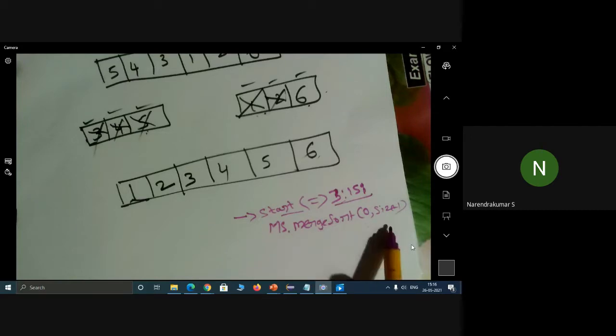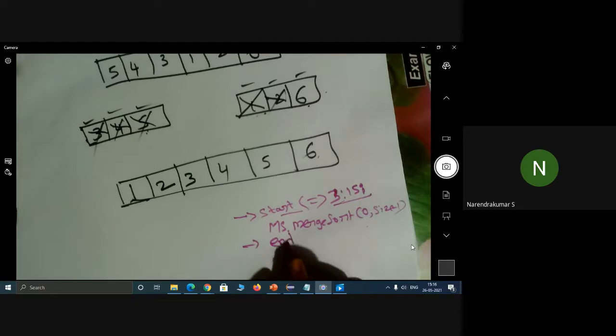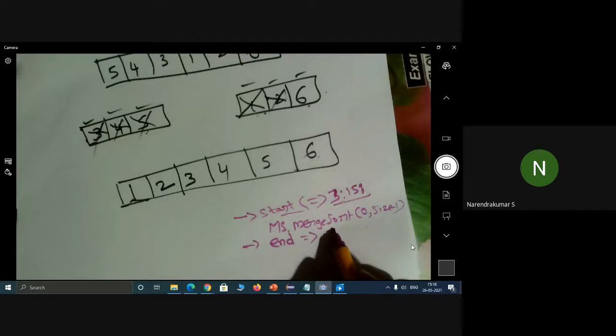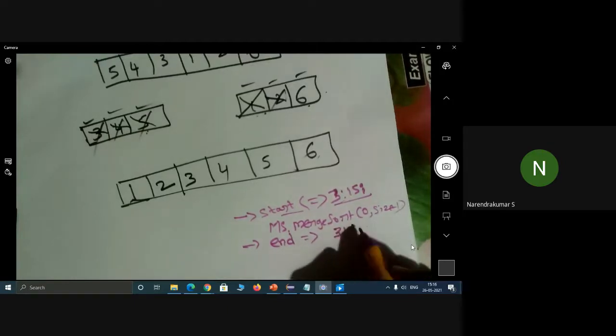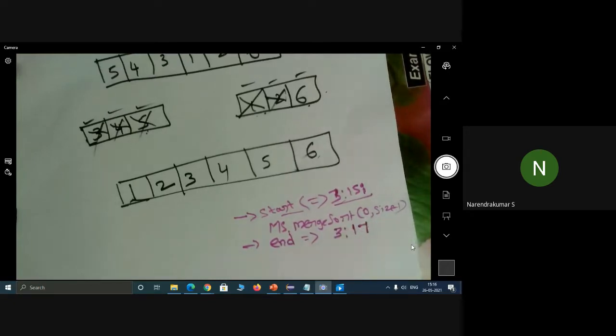After completing the task I will again take the system time and store it in the variable called end. Say now the system time is 3:17.